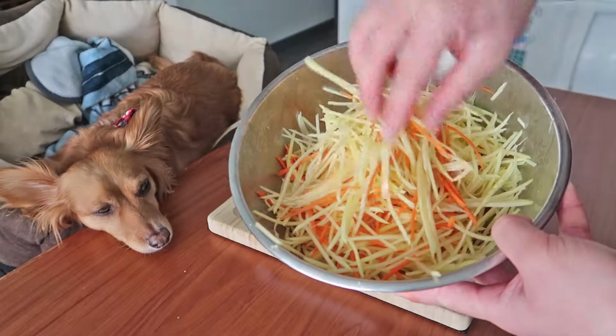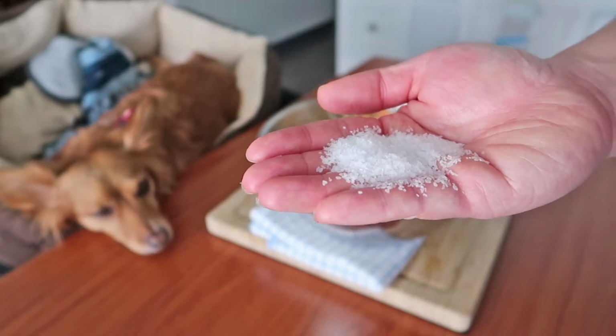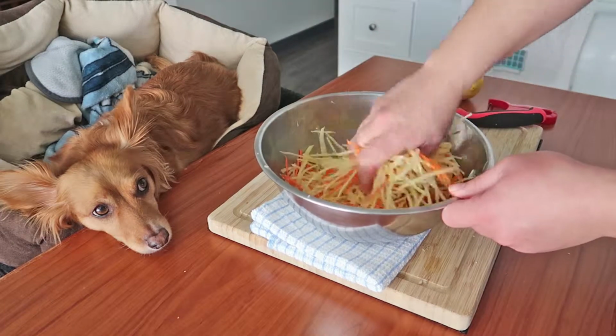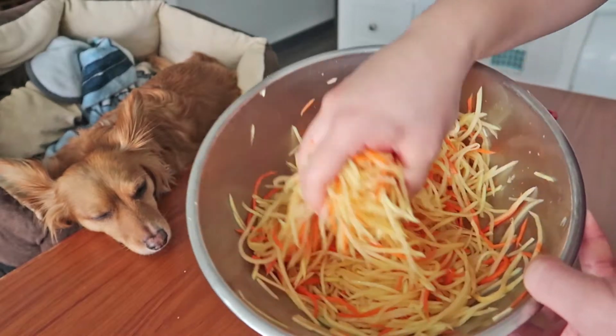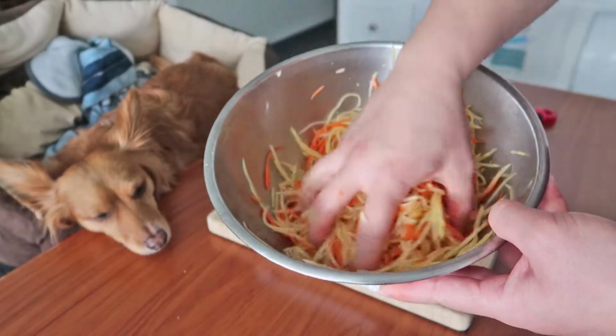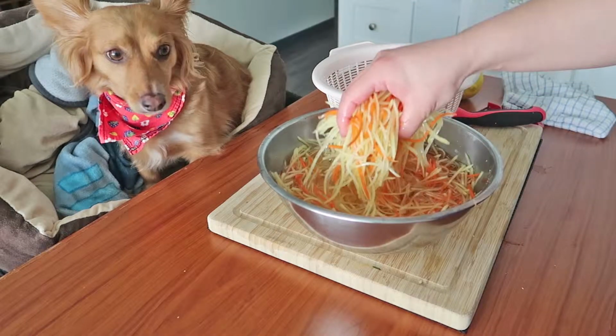Once we have about 2 parts green papaya and 1 part grated carrots, let's rub in about 1.5 tablespoons of kosher salt. Whoa! It's like a body scrub for plants. Sure. Just give it a good rub until the papaya and carrots wilt down a bit, and then rinse it through with cold water a few times.